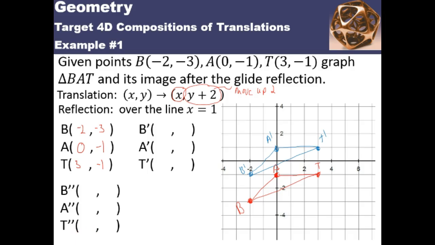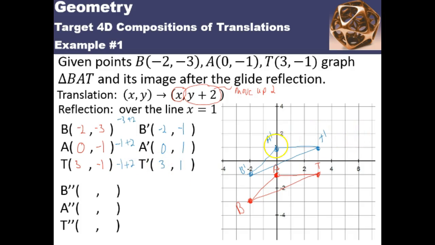Okay, so now let me get my pen. We have to get the new points. Remember, we can use point manipulation to move these as well as counting. If I plug in y plus 2, that would be -3 plus 2, so that would be -1. And the x-coordinate doesn't change, it stays the same, so -2. And here, if I replace y with -1, I get -1 plus 2, which is 1. And that didn't change, that's still 0. And here the 3 is not going to change, but I'm going to replace, again, the y with -1, and I get -1 plus 2, which is 1.